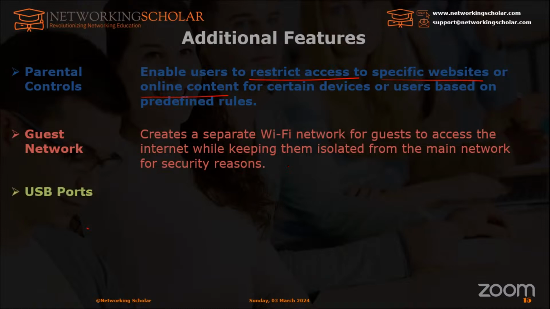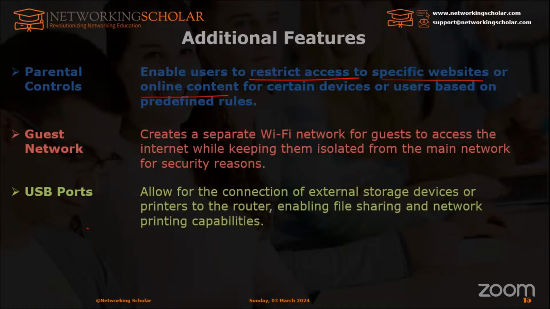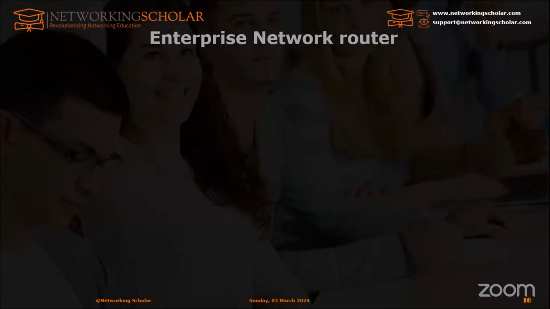Okay. Then USB port. The USB port is mainly used to upgrade or downgrade the devices. And it also serves as external storage, and we can share information like files. We can install firmware by using USB. We can copy configuration files by USB. We can do something else. So the USB port is also there, and it allows different kinds of work in a network. So I hope you guys understand the home router and how it is going to work.